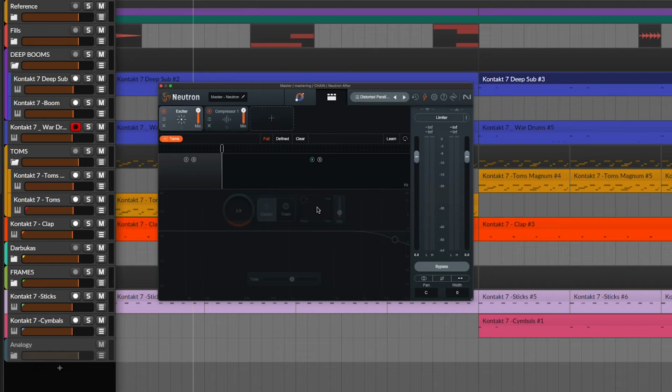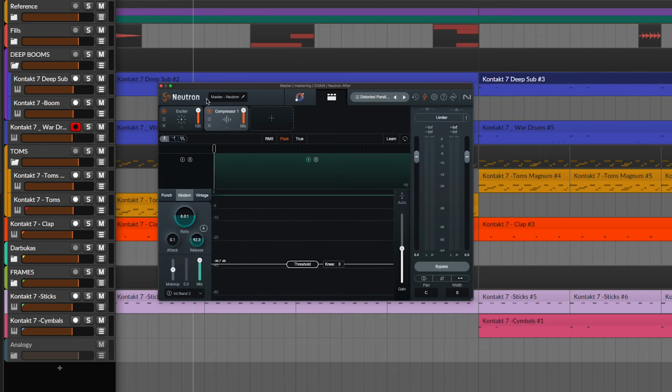The last thing I want to show you is my favorite because it has the biggest impact on the track. Cinematic percussion has big transients, but the body can feel weak. To solve this, we can use parallel saturation and compression. And if you've never heard of this, it's pretty simple. The plugin I'm going to use for this is Neutron 4 from iZotope because it makes it really easy to explain what I'm doing, and it has an exciter and compressor with a mix control, which is exactly what I need. So here we go.